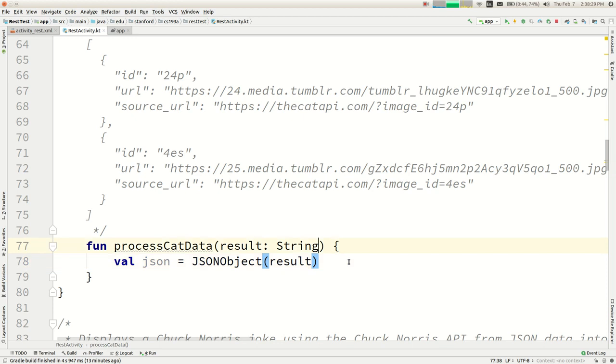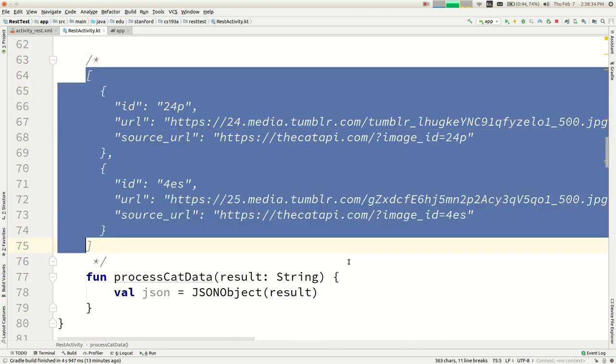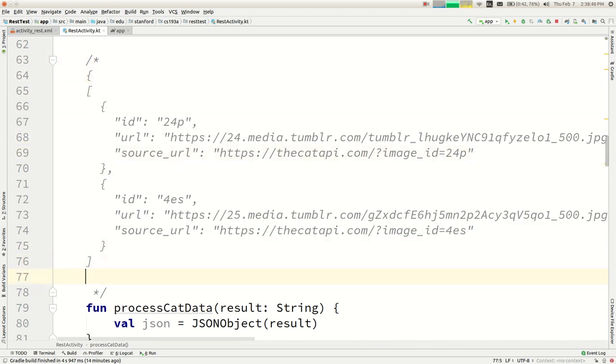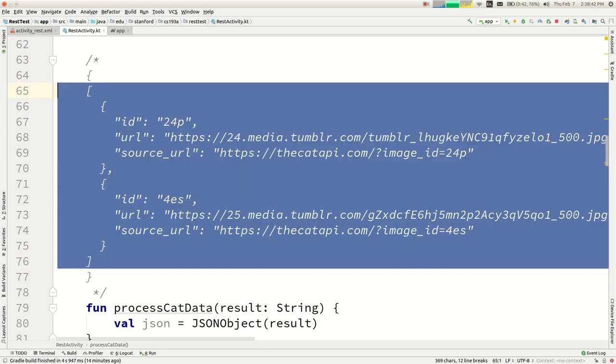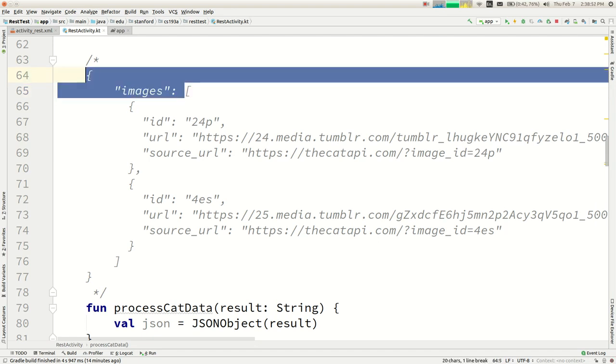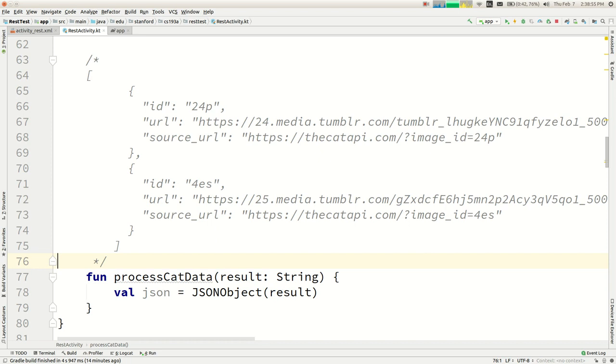Actually, I haven't encountered that before. I was going to show you this in a slightly different way. When the overall JSON comes back, it's usually surrounded by curly braces, and everything inside is some sort of field, you know? So this thing here would be like images colon that or something. You know what I mean? That's normally what you would see in properly formatted JSON data. I'm not actually sure if the outer element being an array is even considered valid. Because I don't know who made this cat API, so I don't know if it's valid JSON data or not.